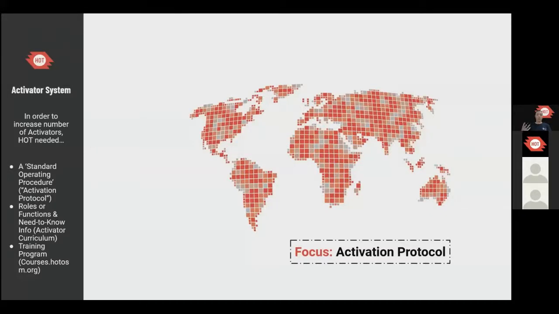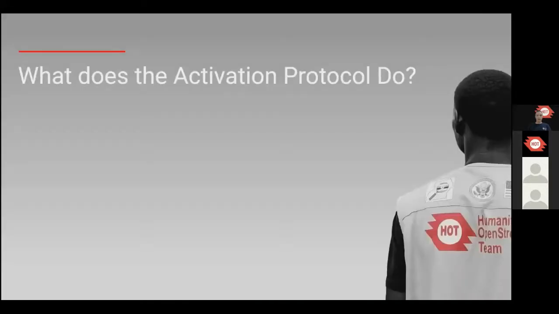But what we immediately realized when we started working on this was that there are actually 3 components to this activation piece, as I was showing at the beginning, right? We have the standard operating procedure, or the activation protocol, which will be the focus of a lot of the material today, the curriculum, and the training program. And we needed all 3 of those to really start building up the numbers of activators. So what does the activation protocol actually do for us?